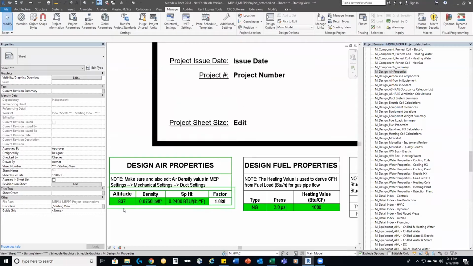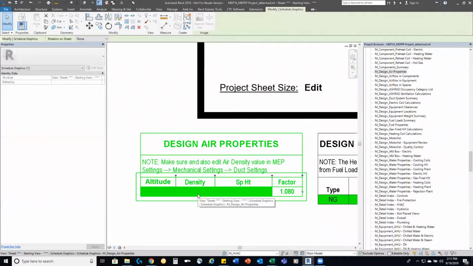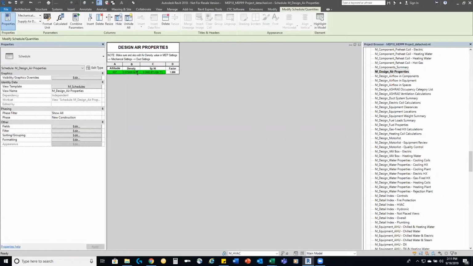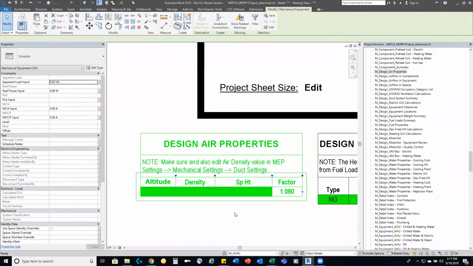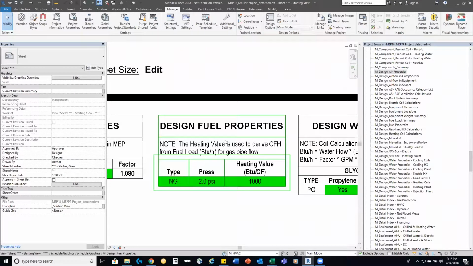So if I come here, this is my design air property schedule. If I'm in here, I can click inside of here and change some information about this particular schedule just by simply double clicking on that schedule, opening that schedule, and now I can change the density of my air for the entire project. Part of the reason we develop these design air property schedules, of course, if I go back, you can see that we have one for gas load as well. Propagating of CFH is something we do inside of the MEPPP, even though it's not native to Revit.